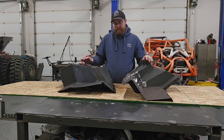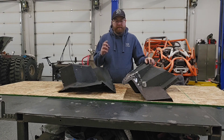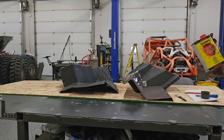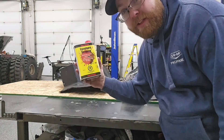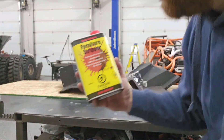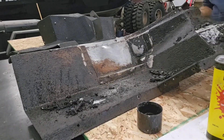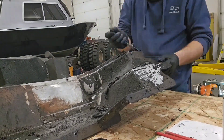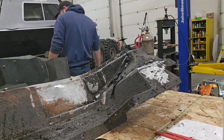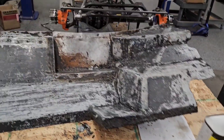Degreasing some panels. Now that we've got the floor pans all washed up and degreased, we're going to put some paint stripper on them and get this bed liner off. We'll be using this furniture stripper to take all that bed liner off. After a couple coats of paint stripper, got it all stripped down — got one more coat to go.